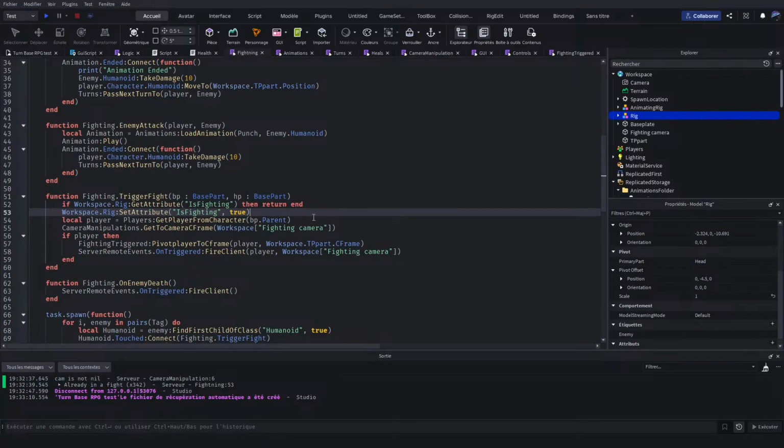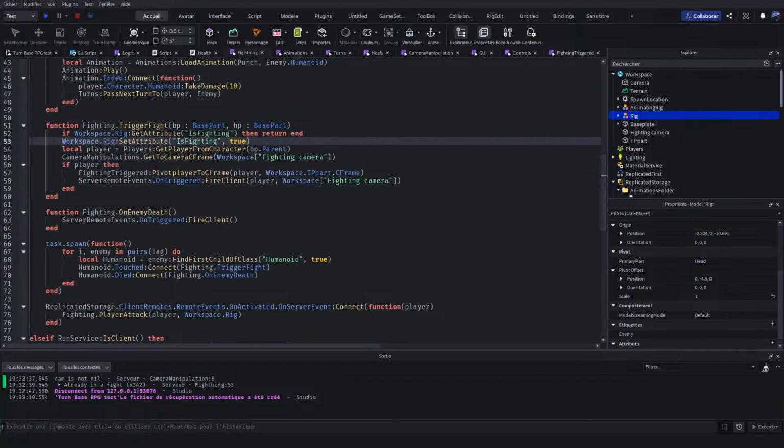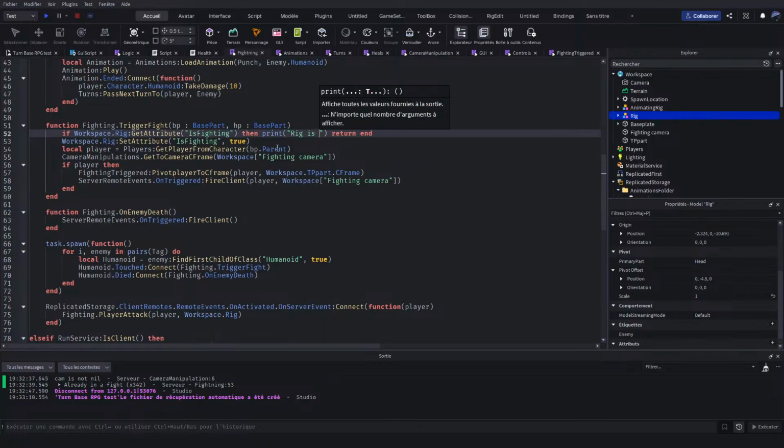There you go. Not only that should work, then print rig is already, enemy is already fighting somebody.